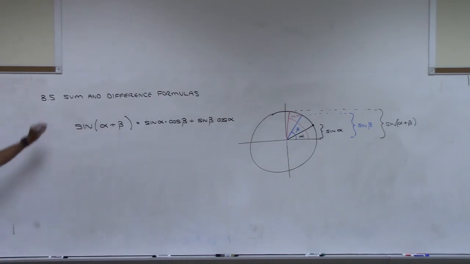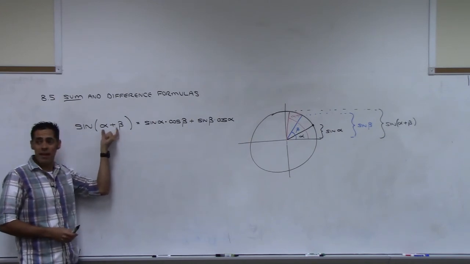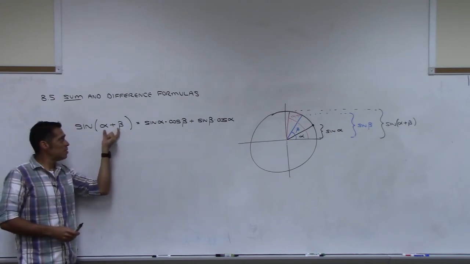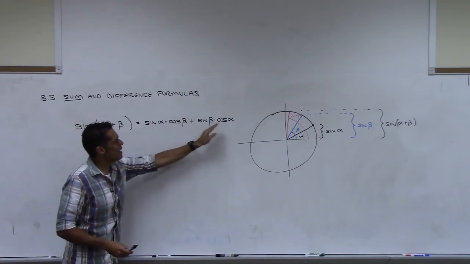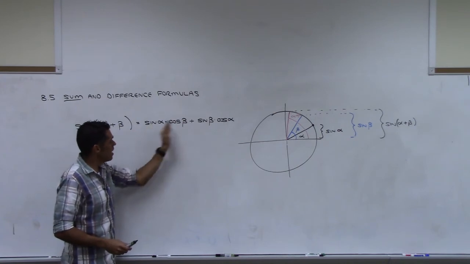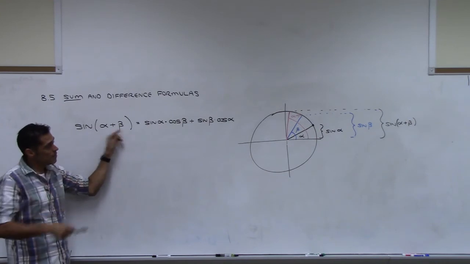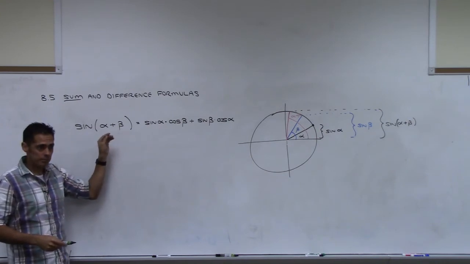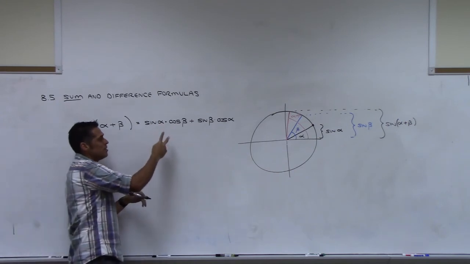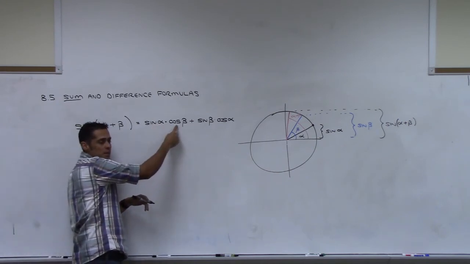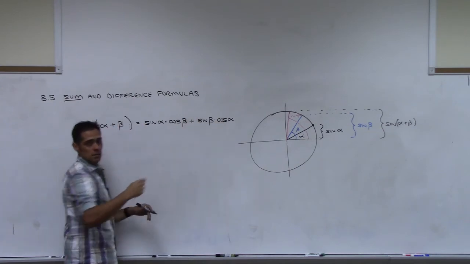They call this a sum formula because what it allows you to do is take the sum of two angles, take the sine of it, and somehow get the answer by just evaluating the sine and cosine function at the individual angles. I'm going to give you an example right now, but that's the formula. A way you might be able to remember this is that they trade places. You do sine of alpha, cosine beta. Then you say plus, then you switch it, sine of beta, cosine alpha. Right?